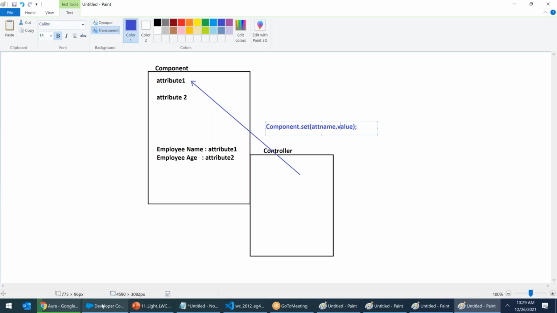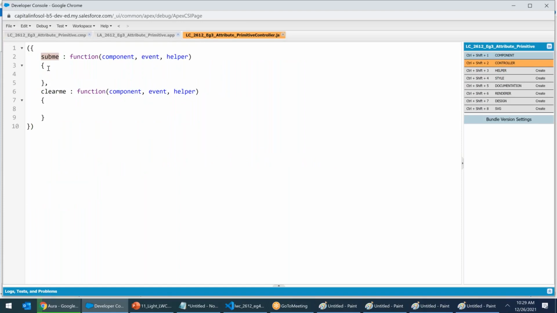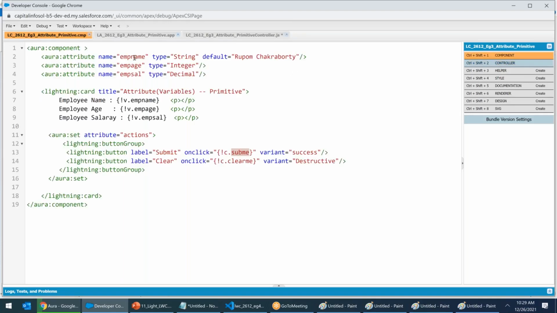Let's come here. Whenever you click the submit button, immediately submit will be called. Where is submit? Here is the submit in the controller. Whenever you want to pass data from a controller to a component, we use component.set. Set the attribute. Here don't use exclamation. V dot, the attribute name is employee name.